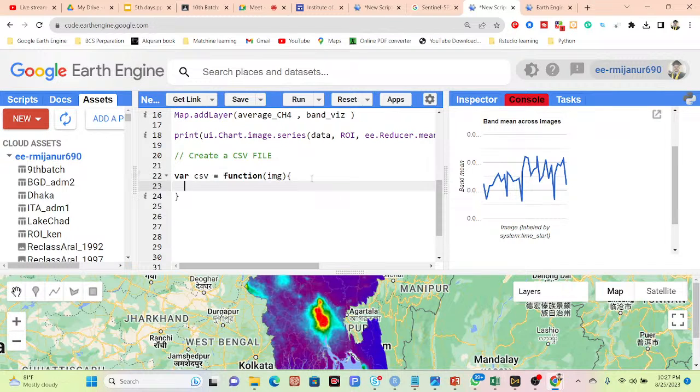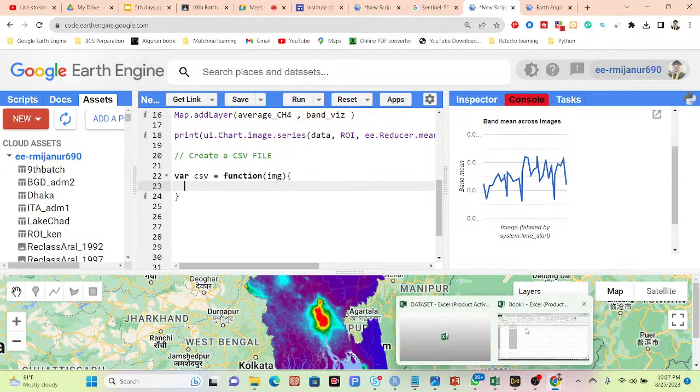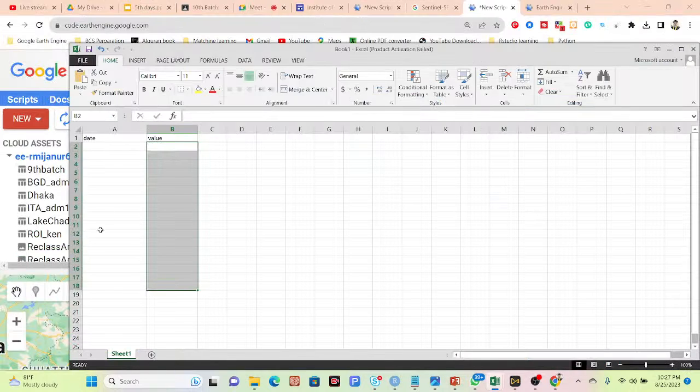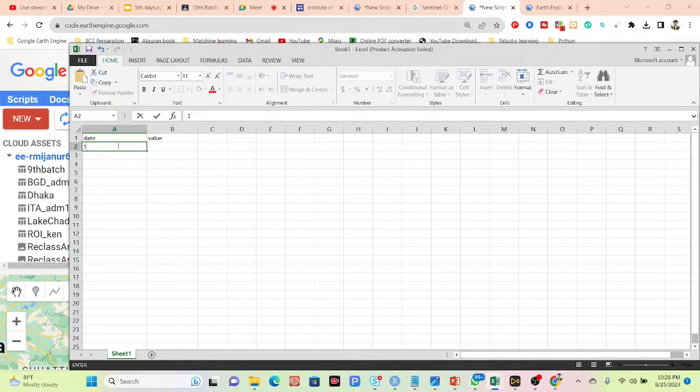In this curly bracket, I put my argument. My argument is that I need to create two things: one is a specific date, and the other is the value. Suppose I can get the image for January 1st, 2020, and the concentration on that date is suppose 0.445.